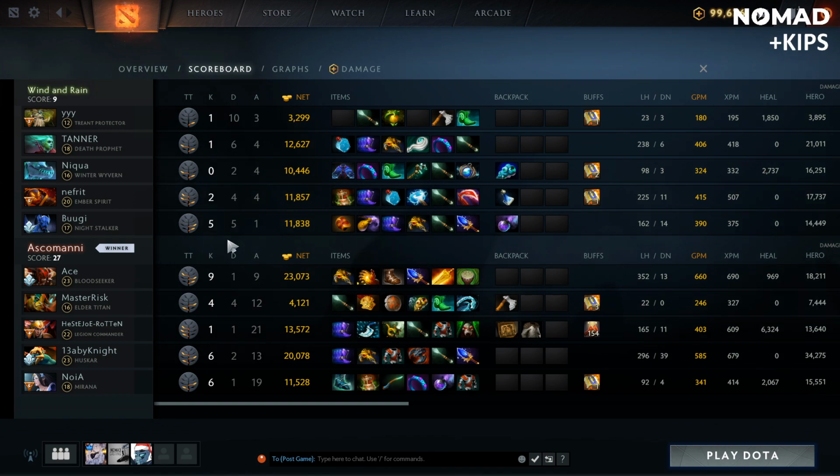I mean, they tried, they pushed hard, but at the same time, they didn't actually do much. You know, they maybe tried one or two moves as a team. Ascomanni, they were just constantly moving around as a team, never really stopped trying to go for these team plays. Constantly looking for fights, constantly looking for kills, and they just end up getting them. Meanwhile, Wind and Rain, they maybe went for about two or three players as a team. The rest of the time, they're just split up, trying to farm, trying to find their next timings, etc.